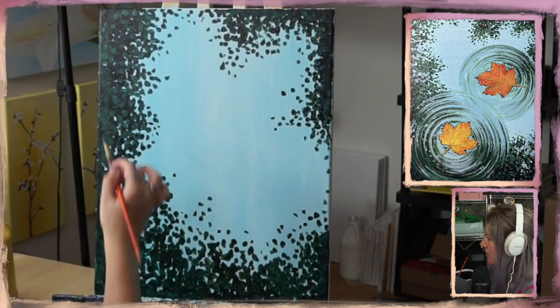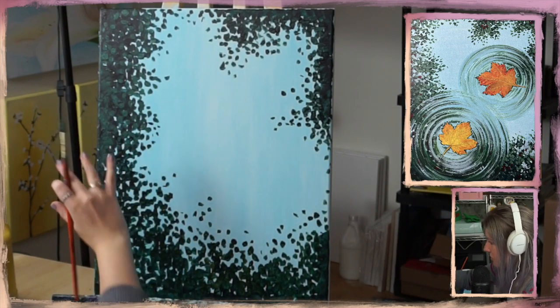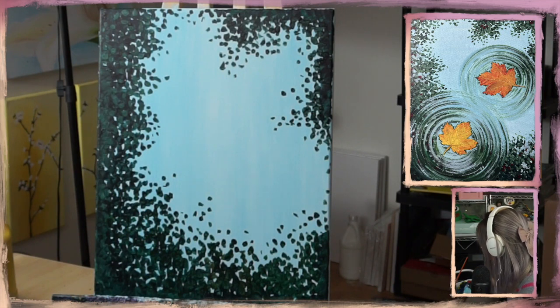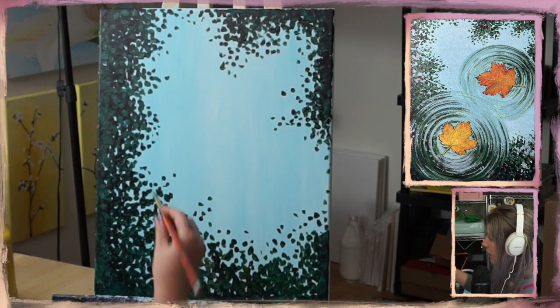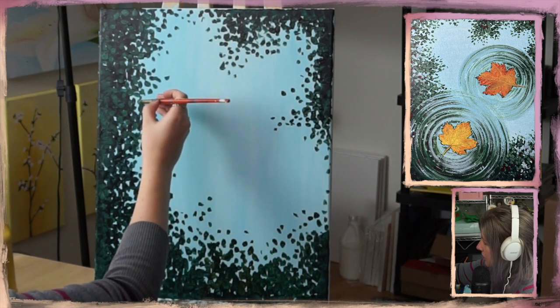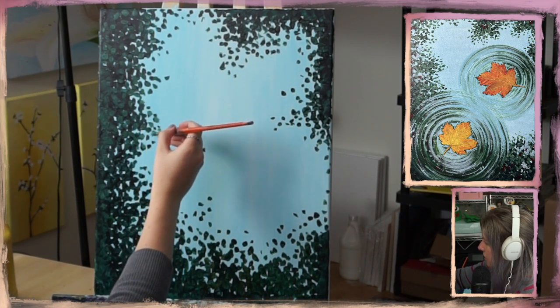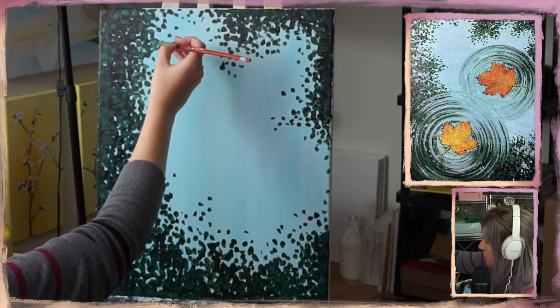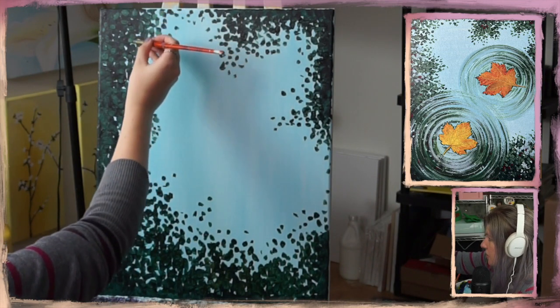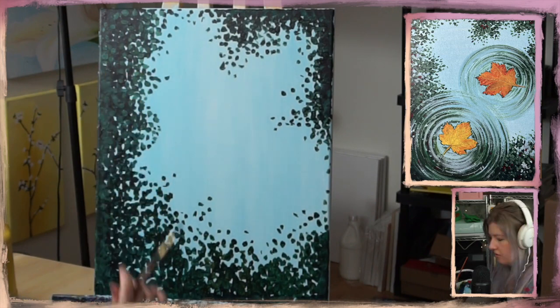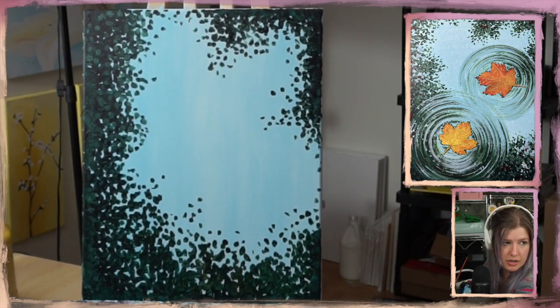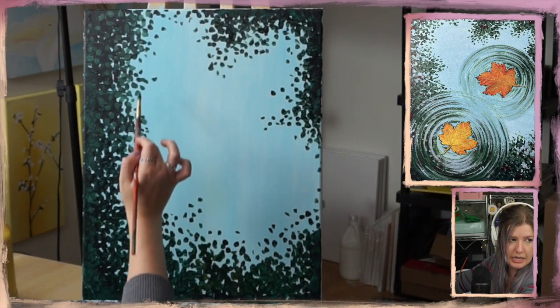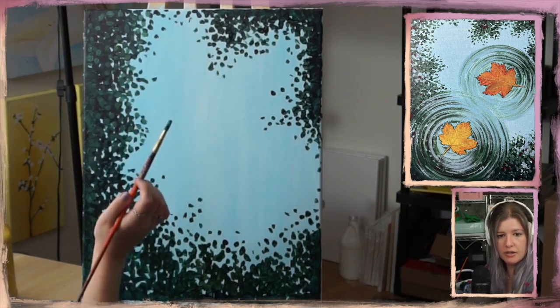But again, as I keep going back and saying, it also adds a nice extra layer. So if you want to layer a little bit onto the dark green, a little closer to the border, you can absolutely do that. I would just go slowly, you know? Go slowly, check in with how it's looking. And once again, if you go a little overboard, it's understandable. We all get excited. You can always go back in with your dark green or your light blue to bring the sky back as well. But yeah, let me twist this. You might see it a little better. You can see how that layering is starting to happen up here.